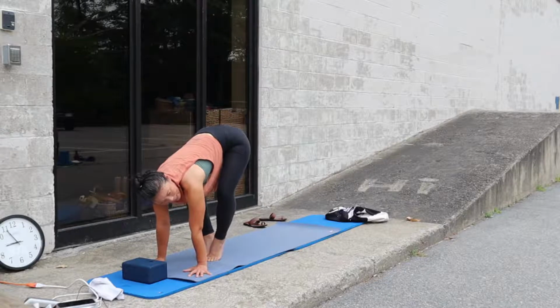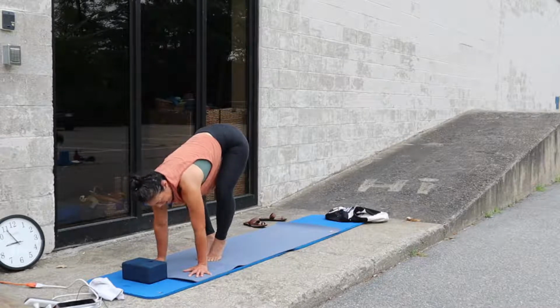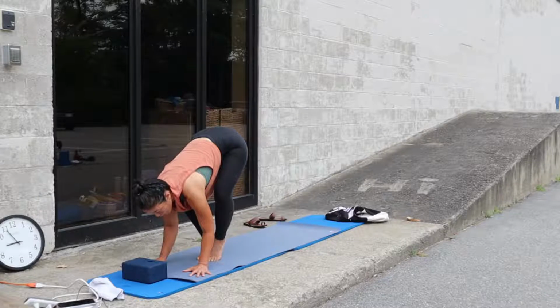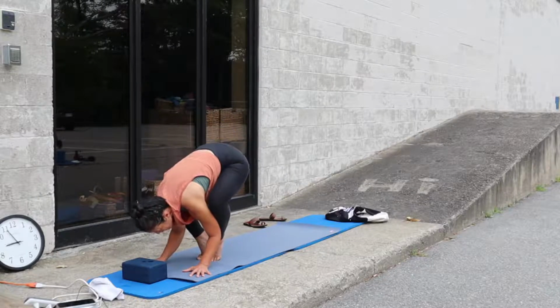Bend your knees, but keep your hips lifted. And look forward, Emma, look forward. And then external rotation with shoulders. Point your elbows back. This could be a place where you want to stay. Lift your hips up, hold it here. Or maybe wrap your knees around.